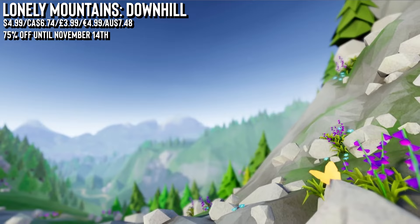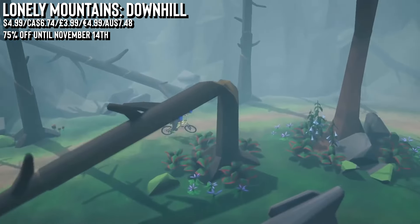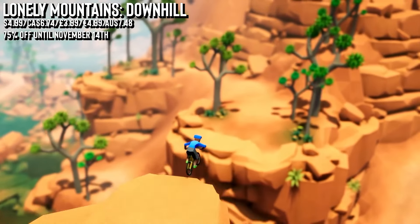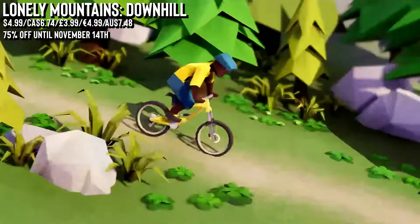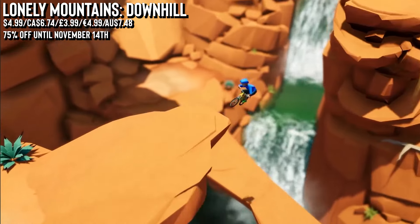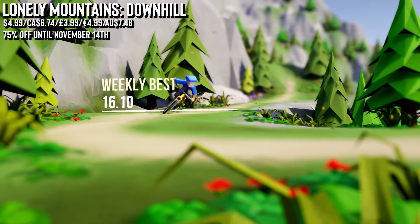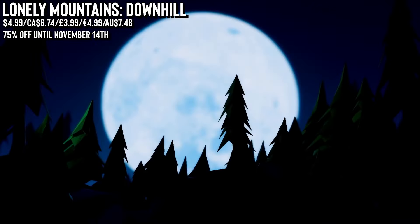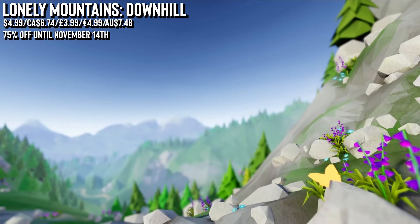Lonely Mountains Downhill is next, hitting a new low price with 75% off — another indie gem in this week's lineup. It's perfect for anyone after an experience that's both challenging and zen. You'll navigate quiet mountains, lakes, dense forests and steep canyons using a custom physics system that lets you drop from rock to rock, slide through mud or sprint over gaps. Each trail offers a choice: take a scenic ride or risky shortcuts for the fastest routes. There's no crowd or barrier tape, just you and the raw natural landscape. It might feel slightly awkward at first due to the perspective, but two control schemes help you find your groove quickly. You can unlock new bikes, paint jobs and outfits, and compete with friends on leaderboards. A steal at this price, especially for speedrunning fans.